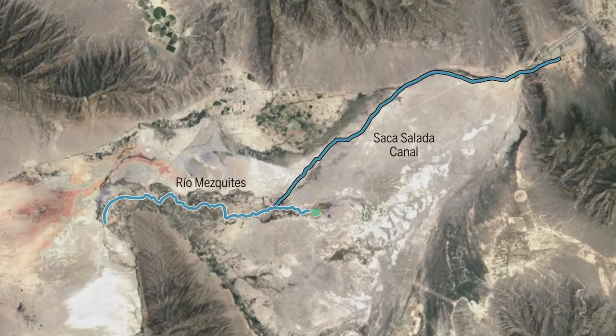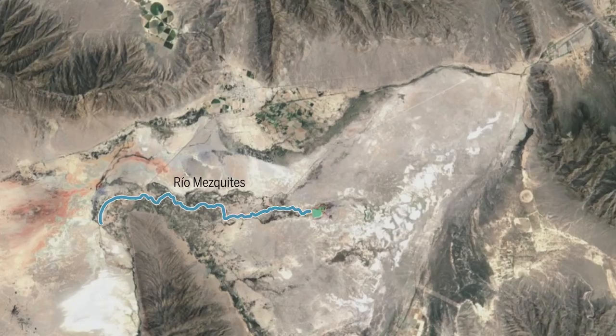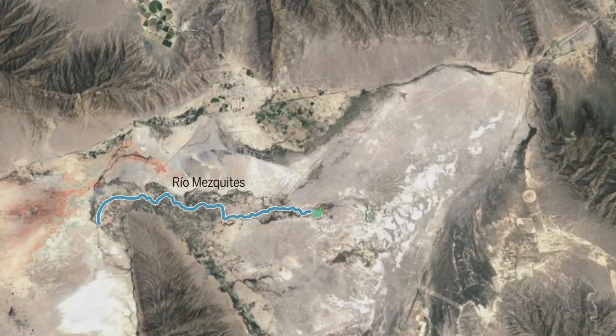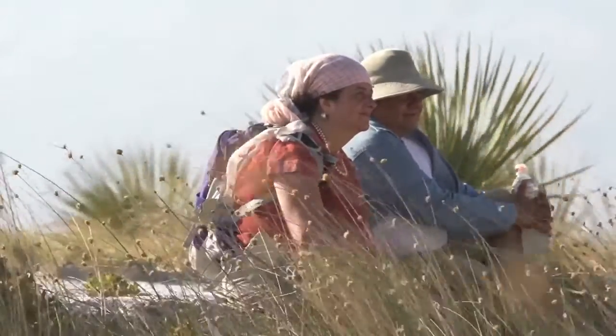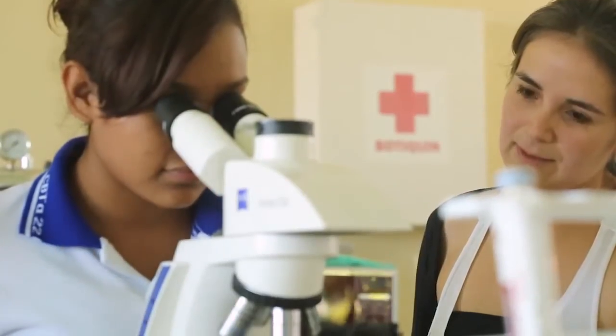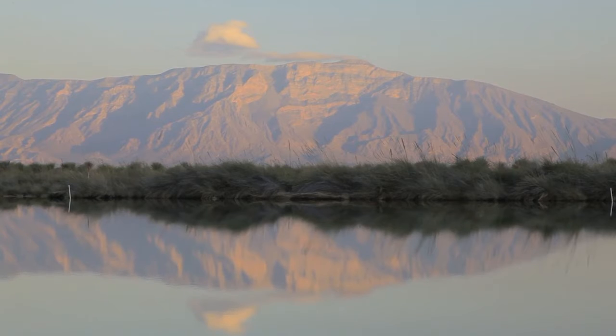As of July 2020, there are plans to close one of the major canals in Cuatro Ciénegas, as well as regulate illegal groundwater wells which have popped up throughout the basin. The future of the area is bright. Souza Saldívar and her team have been training local students how to sample and analyze the pozas, leaving them with the tools to continue to protect this place for decades to come.